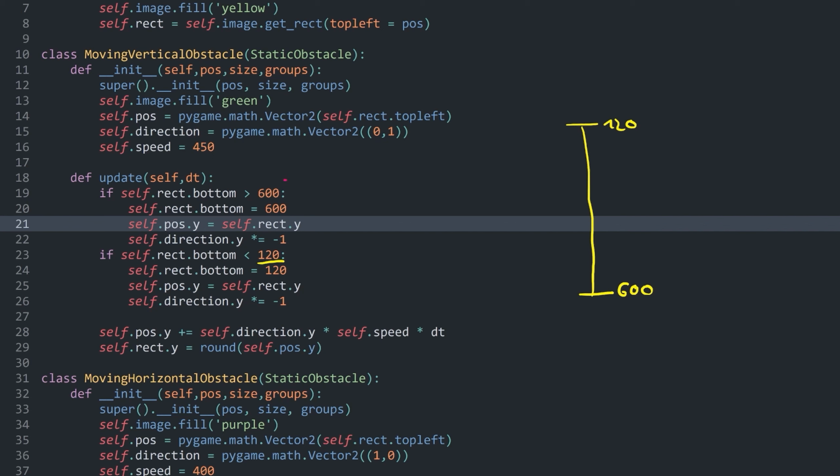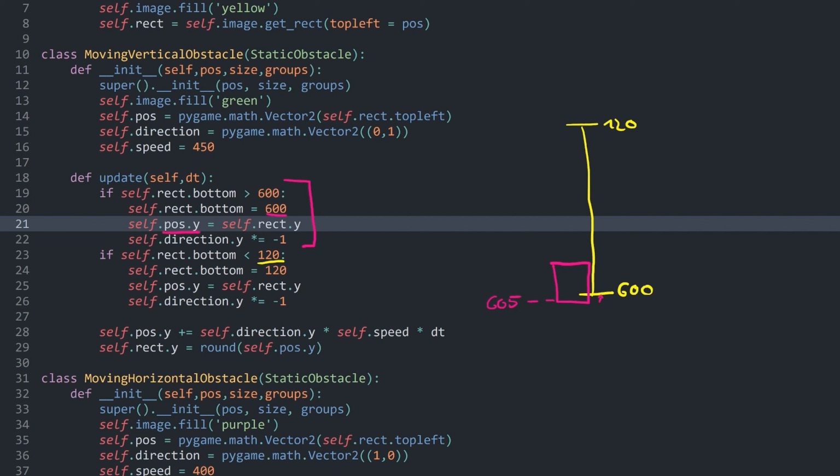In this top bit, if the bottom of the rectangle is greater than 600, so if the obstacle is, let's say, down here, and the bottom part is at, let's say, 605, we're moving the bottom of the rectangle to 600. So we're moving this thing up by a tiny bit.